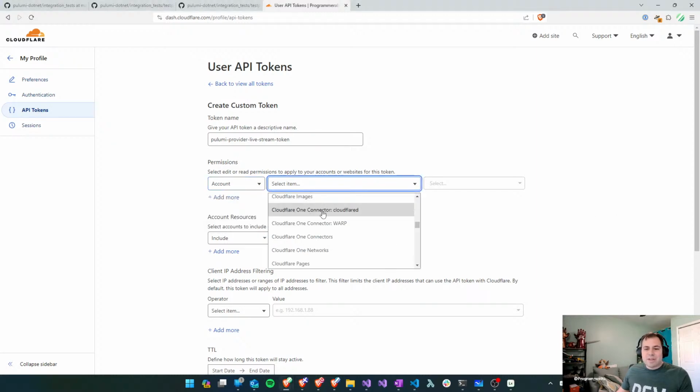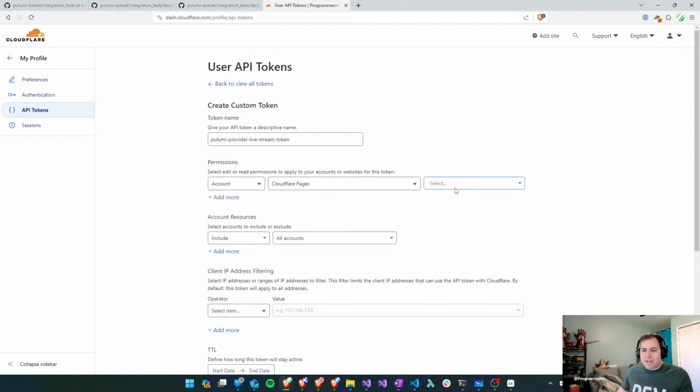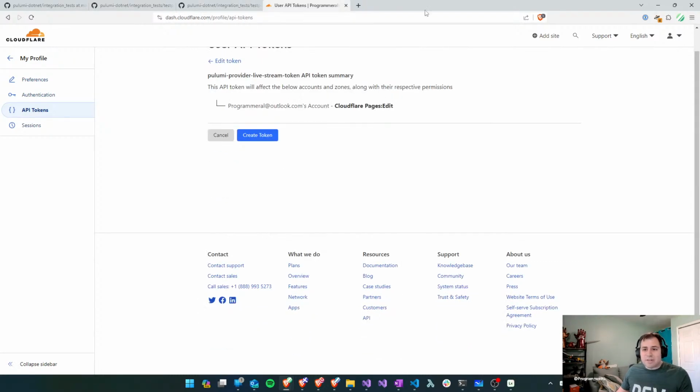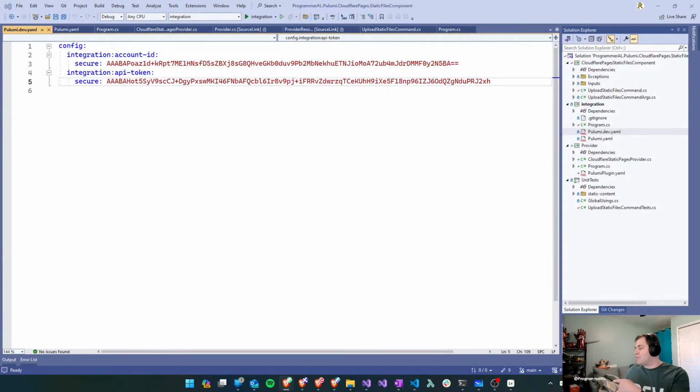Account Cloudflare pages. Okay. All right, and then edit that. Cool. Let's go ahead and include just that one account and continue to the summary. Okay, cool. Good there. I'm going to move this over here to a different screen so that you don't see the token.